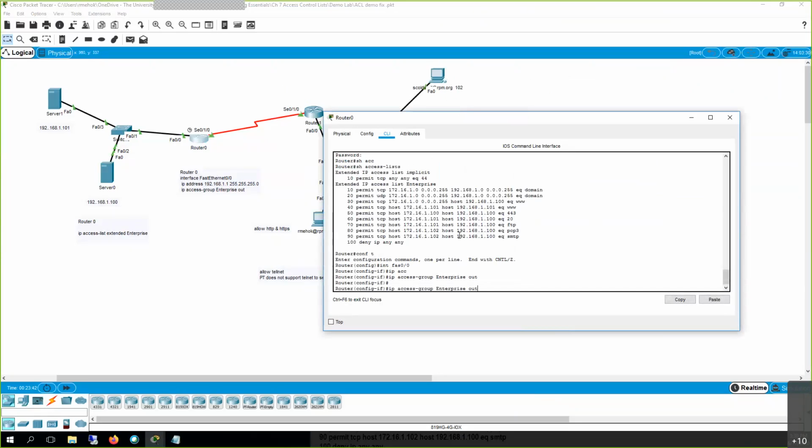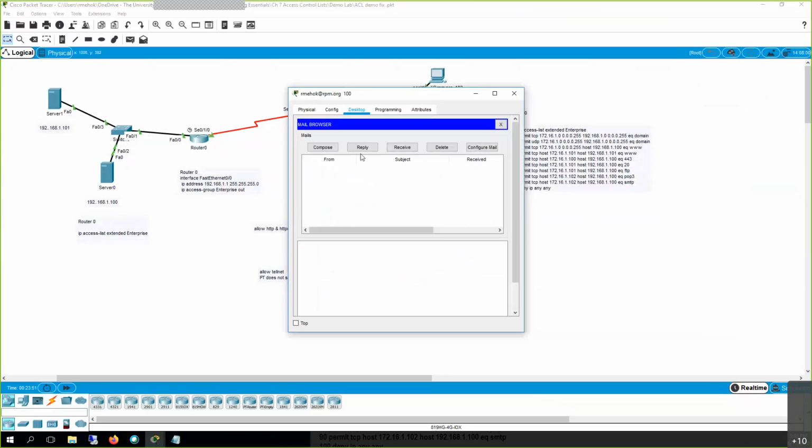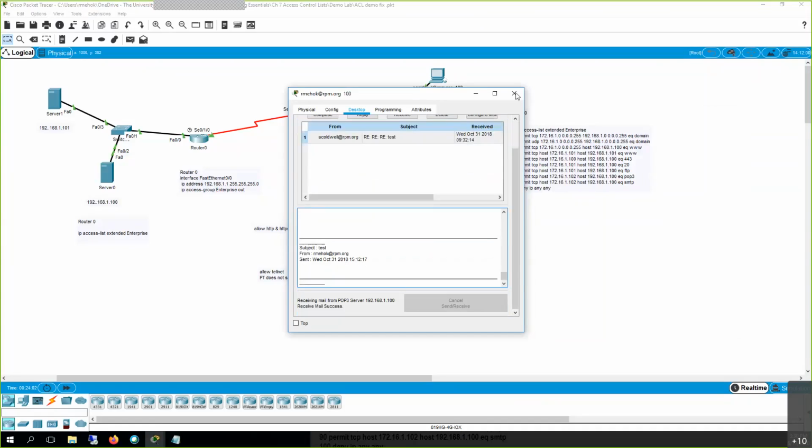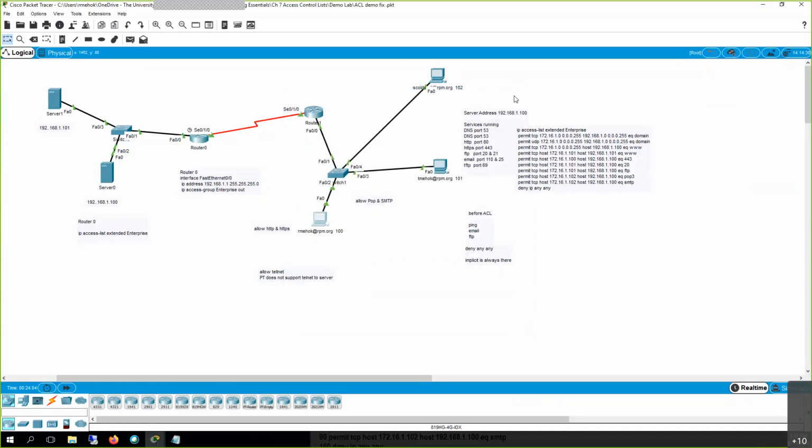If we remember the command, that's no ip access-group on the interface. Now let's see if we can receive that email. And there it is. So that's how ACLs work.